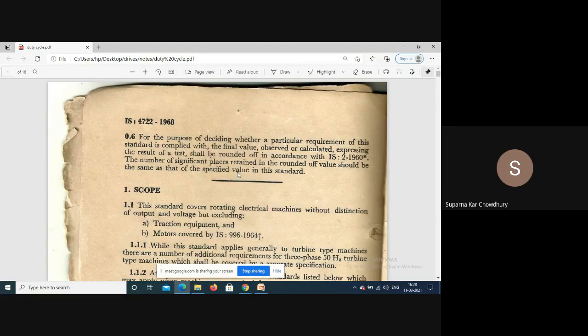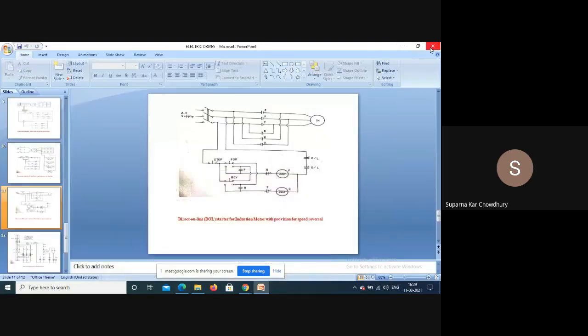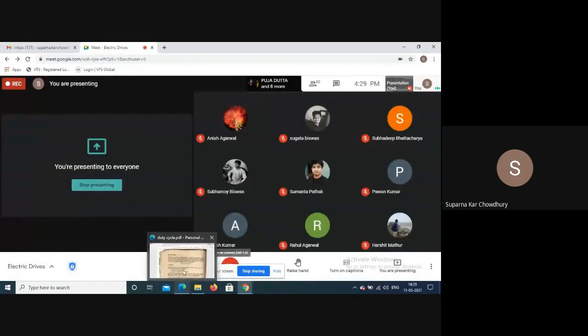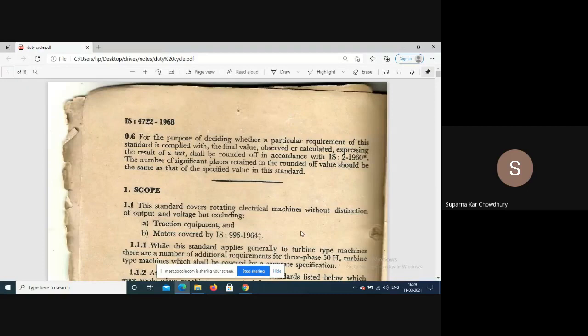The motor rating we select will depend on the duty cycle. That is, say if the maximum load requirement is 2 kilowatt, and it is required for a continuous period of time, then in that case we select a motor of 2 kilowatt.